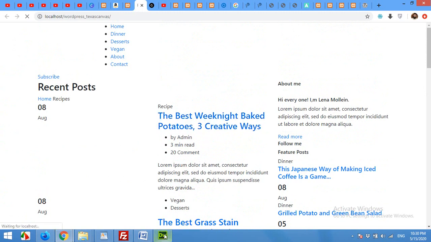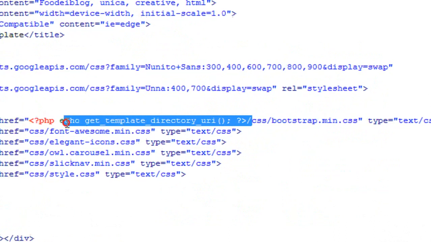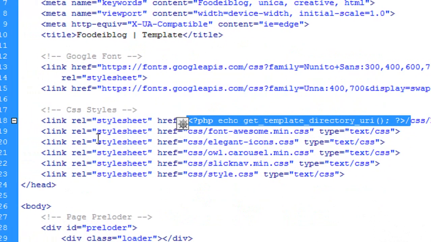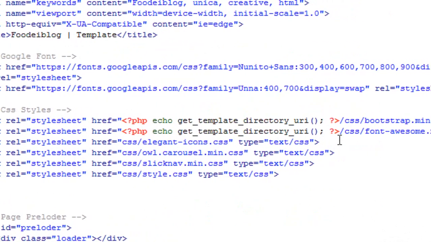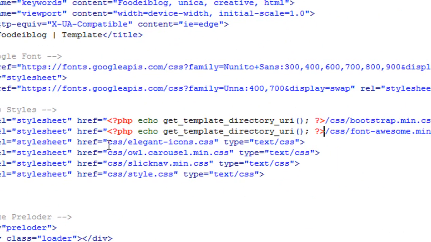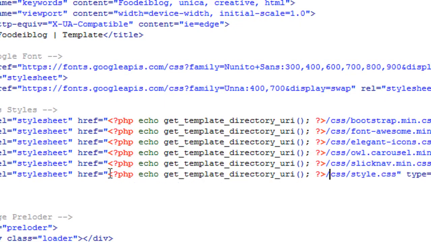That means that we can add this line to all of our resources. Copy this and look for all root resources and paste it. Please remember to include this slash with the template URI because all others are not having them. Paste. Okay, CSS done.